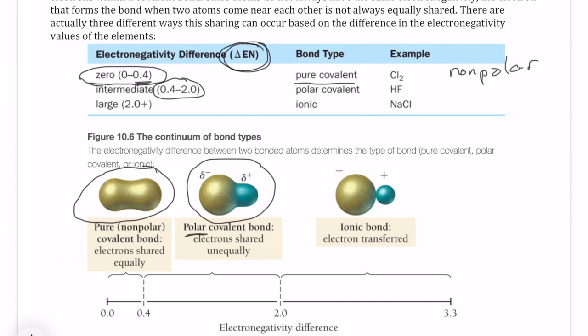That bond is now called a polar covalent bond. The reason it's called polar is because you have two poles in the bond. One side gets more electron, then it becomes more negative, so we give it a symbol delta negative. The other side, relatively speaking, gets less electron. It is effectively less negative or more positive, so we give it a symbol delta positive.